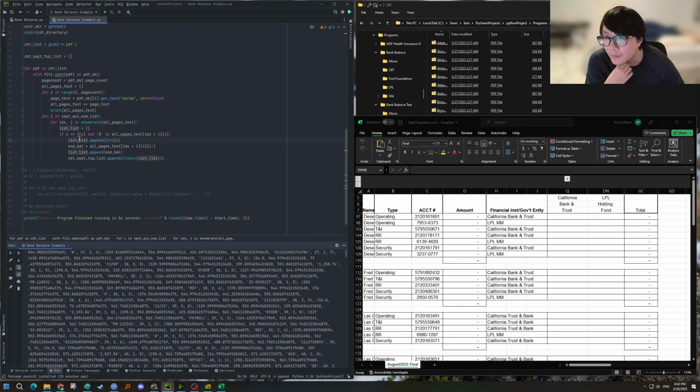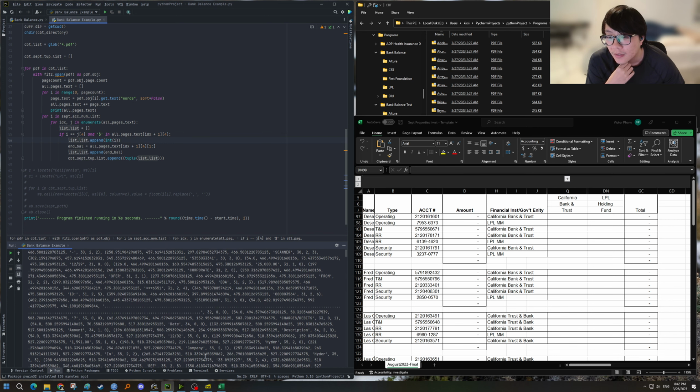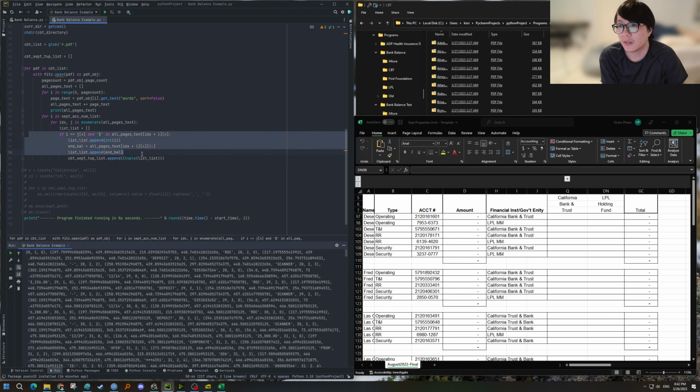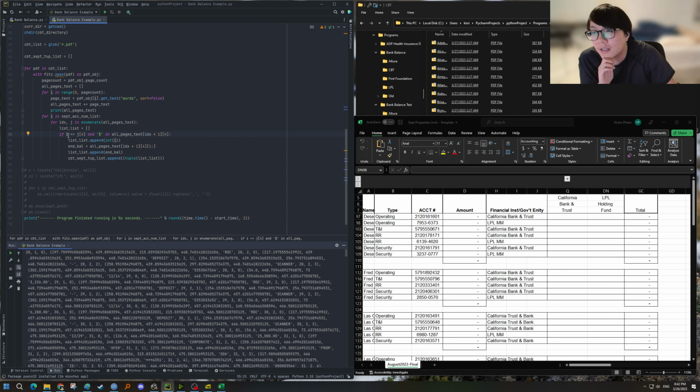And here, like I said before, let me see. If I show you this, it'll be easier to understand. So here I'm saying if i, which is just an account number, an element in the account number list, equals j of 4. I know I should have probably used more illuminating variable names, but this is fine for now.